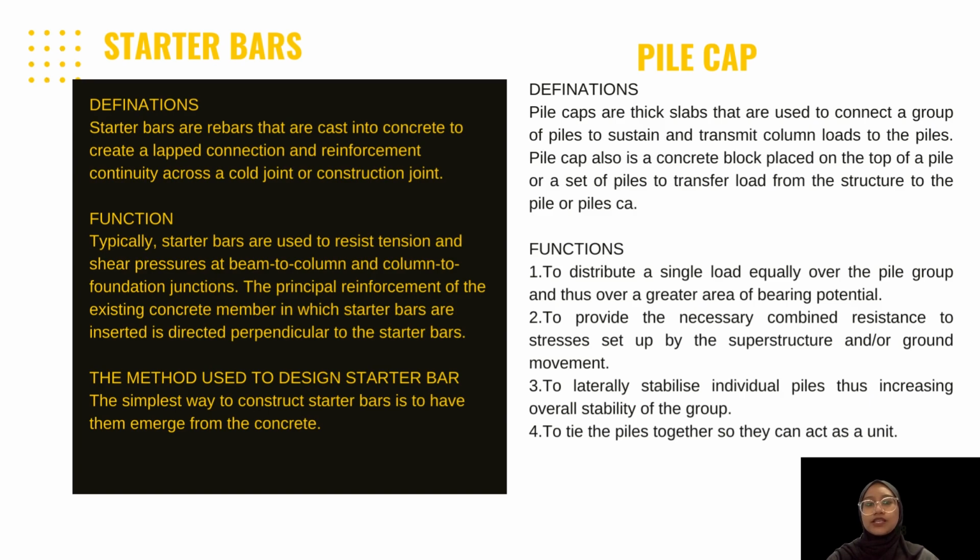The function of a pile cap is to distribute a single load equally over the pile group and thus over a greater area of bearing potential, to provide the necessary combined resistance to stresses from the superstructure and ground movement, to laterally stabilize individual piles, thus increasing overall stability of the group. And last but not least, to tie the piles together so they can act as a unit.